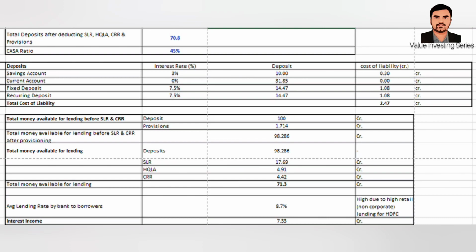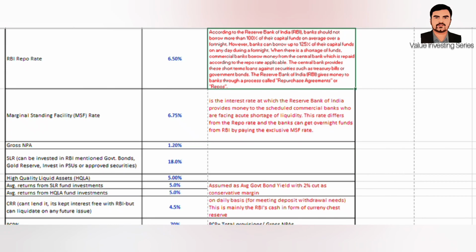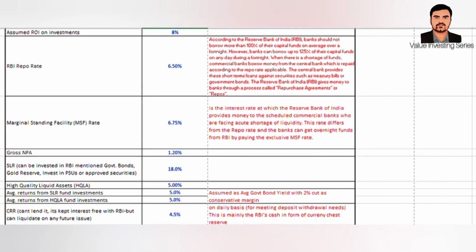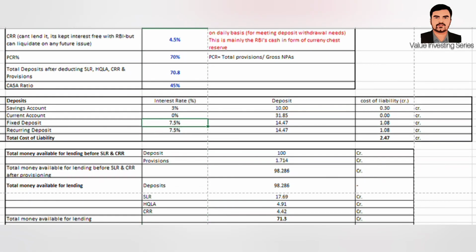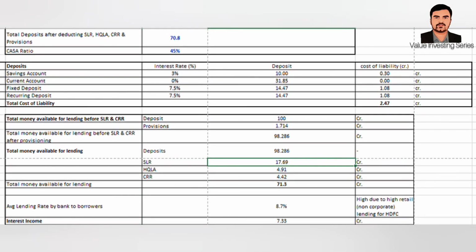bank. Now bank has got various, if you go into detail, expenses like management charges, marketing charges. All these things you can understand from the detailed balance sheet of the bank, wherein you will get the total breakup of P&L statement, cash flow statement, all these things you can analyze. This Excel I had mentioned just for you to understand the various parameters like repo rate, gross NPA, PCR ratio, CASA ratio, various interest rates related to savings, fixed, recurring, current, then what is SLR, HQLA, CRR, all for understanding all these things. Then the net interest margin, net interest income. For understanding this only, I had taken this example.